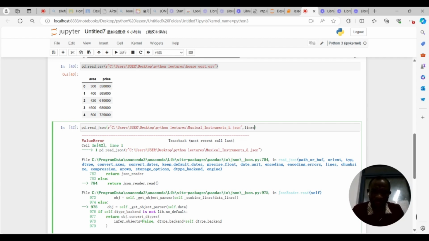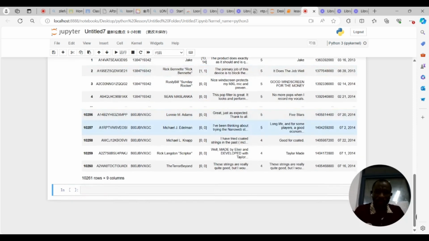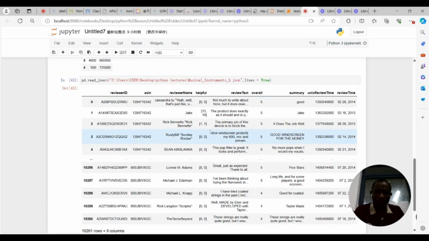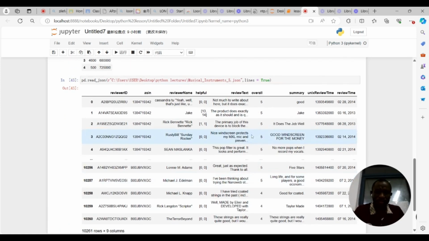Write lines equals True. True is with a capital T, before the r. Then you run it. You look at it now, it has run without any problem. So when you encounter that type of error, make sure you run it that way.